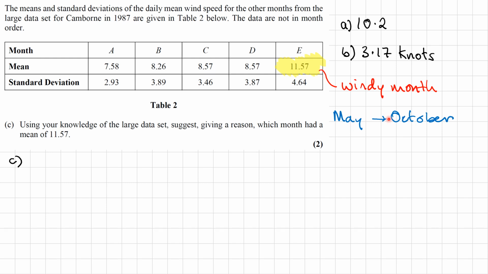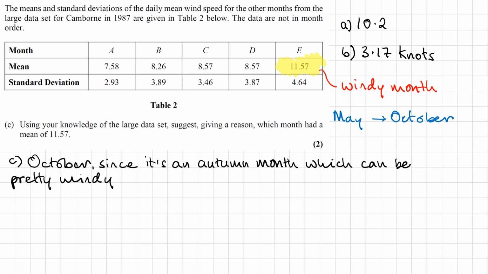And then we've got over the summer. Then as we get into September, October, into autumn, it gets more windy. We get sort of storms and things like that. So I would suggest it's going to be October. Now we need to give a reason as well. So it's reasonable to say that October is quite a stormy and windy month because we're heading into, well, we're really into the middle of autumn.